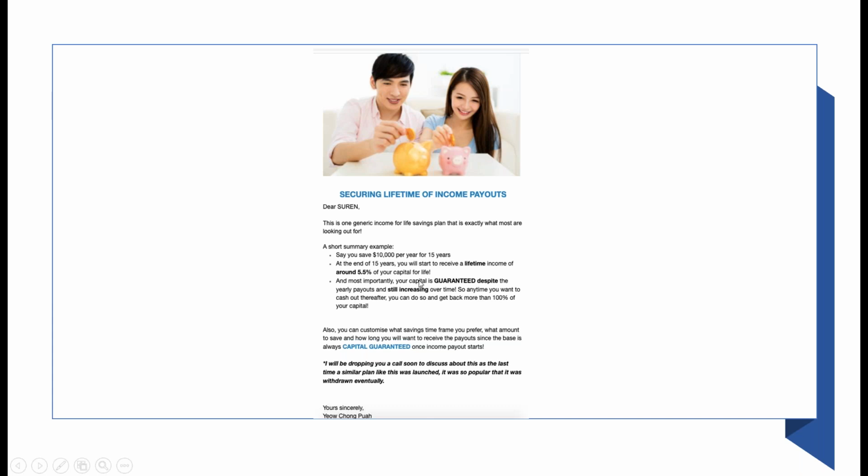One of the things that's missing here is a call to action button. Usually when you send out an EDM, you should include a call to action button so that there is some kind of action that you expect the receiver to take. Usually it's to get them to request a callback, or to indicate some kind of interest in the product.